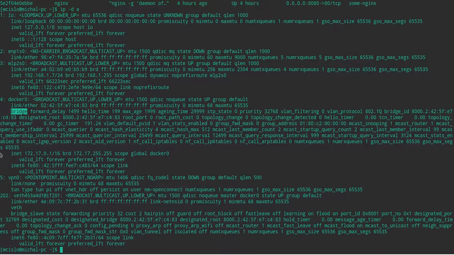And then there is also that veth interface, a virtual Ethernet interface. It seems that it has a master docker0, so this is one of the interfaces of the docker0 bridge. And those always have two ends. So we see now one of the ends, and we need to find out where the other one is.